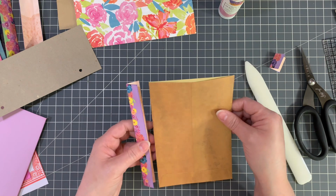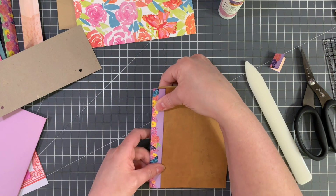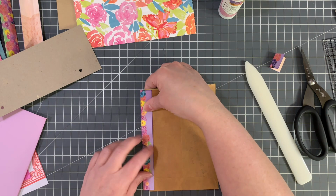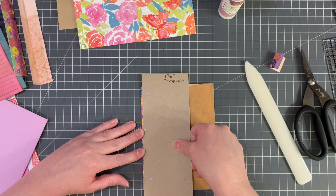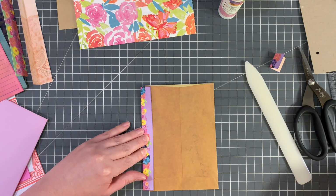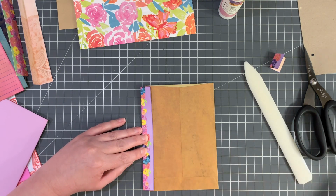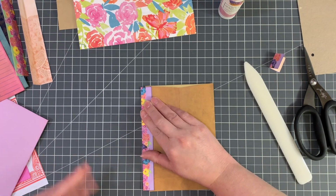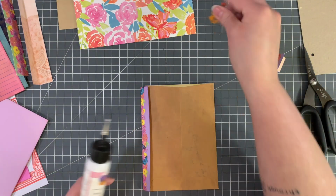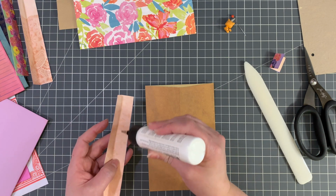Okay, so that should, yeah, that'll be fine. And we'll just double check. Yep, it'll be fine for our holes, and it will fit within our 6-inch available space. And then, so this one, I'm not gonna make a tuck spot or anything. We're just gonna glue it on and leave that little bit of overhang.